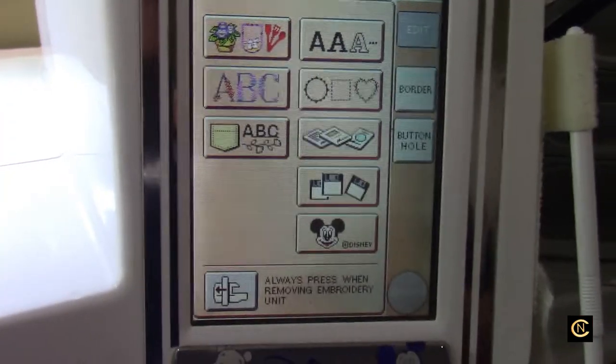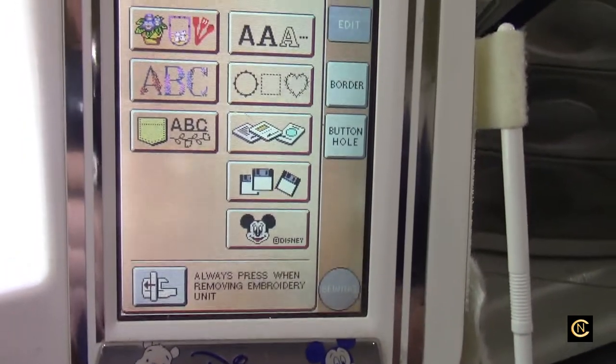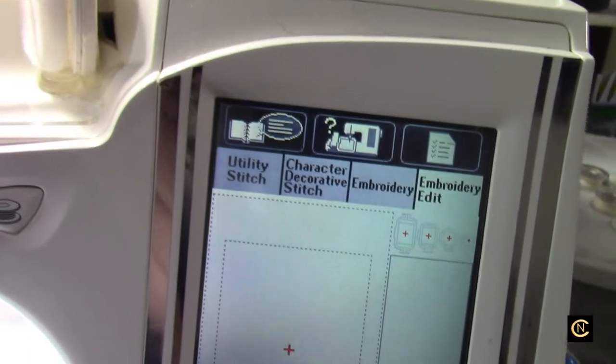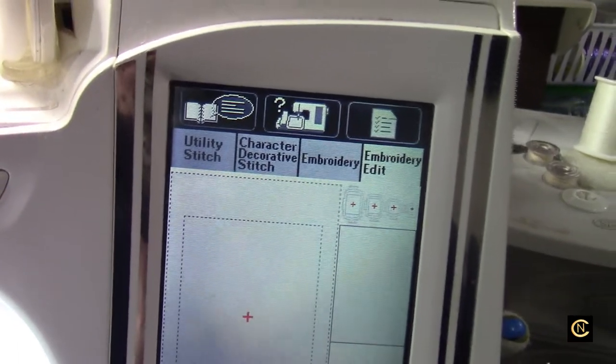All right, so the computer screen on this machine is very long and narrow, so I'm going to be moving my camera up and down for you guys. So just bear with me. Let me just adjust this here.